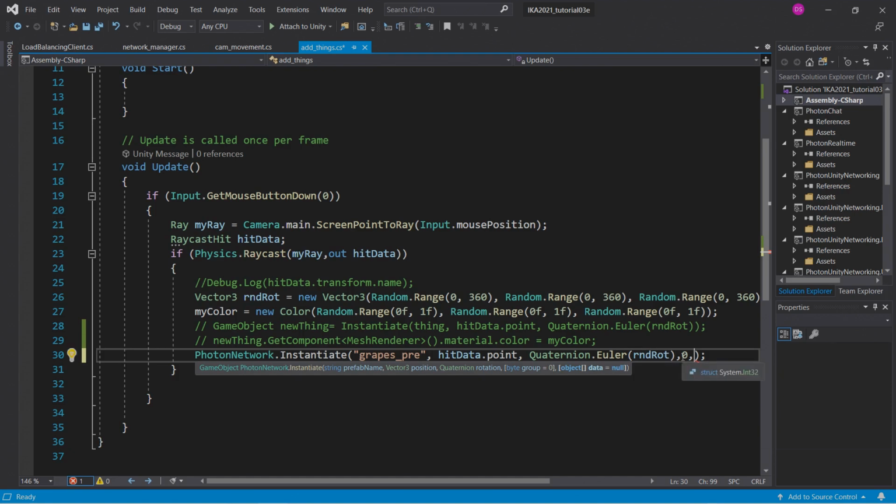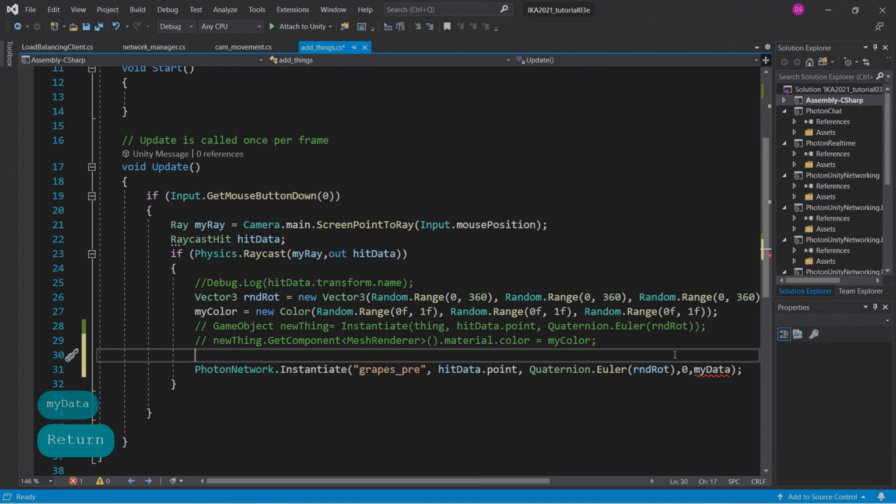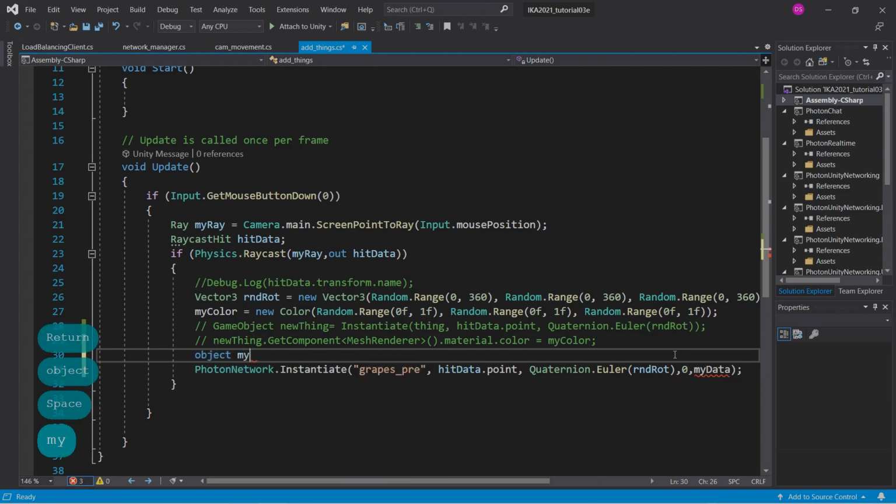So I'm just gonna type in here my data. Right now, of course, it means nothing. So I'm going to create an object here, my data. And wait, what's wrong here?